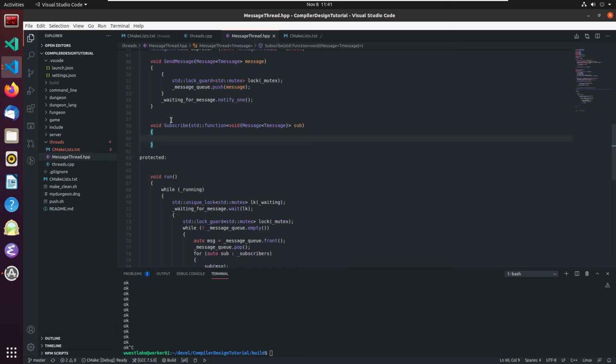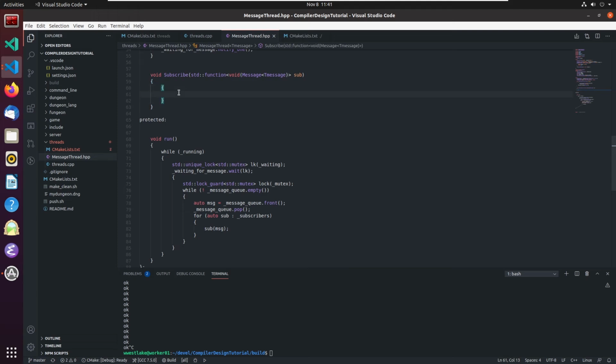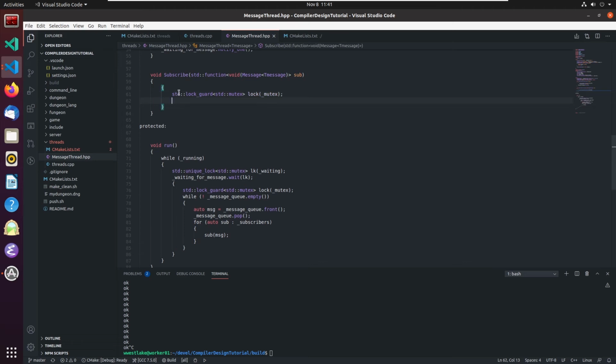And because this thing here might be accessing that subscribers loop, we're going to again create this scope and create this standard lock guard of type standard mutex called lock. And we're going to pass in the mutex that we're using to coordinate these two threads.